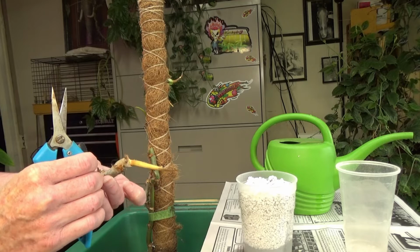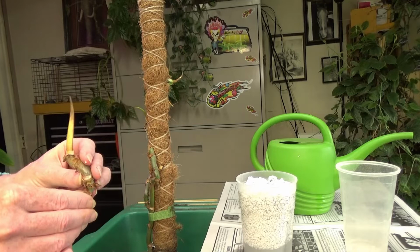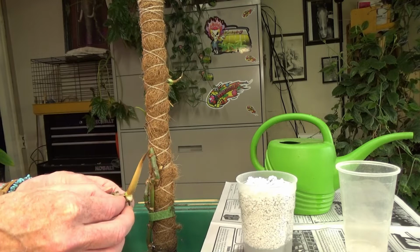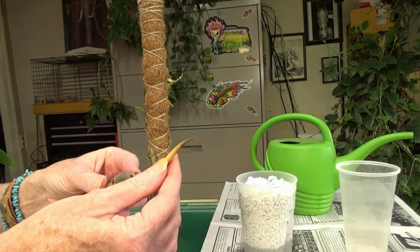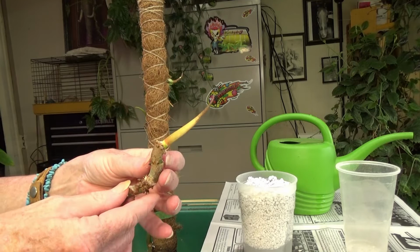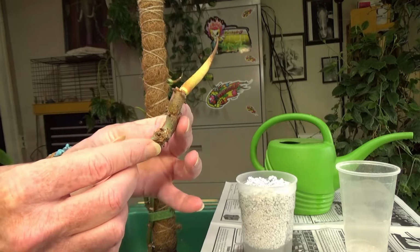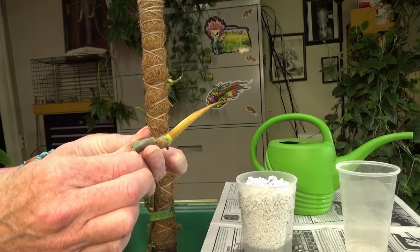And I have looked all over this plant for any kind of a bug issue, spider mites, anything. And I'm taking the little bit of dried up sheathing off, and I'm still not seeing any kind of an issue. And it's weird that this growth is turning brown already. So, I don't know. It's got some air roots coming out of the stem node, so it should take off a root pretty quickly.